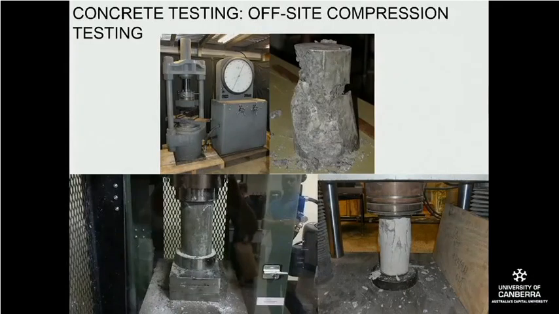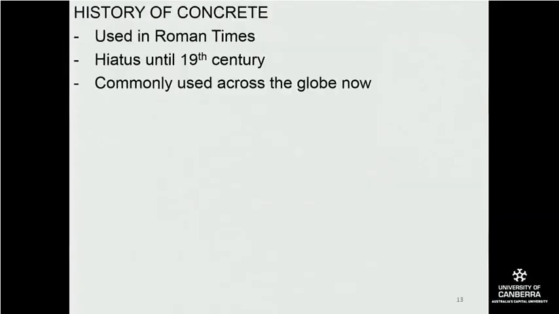Now we move into the more architectural part of it. Concrete has been used since Roman times, and this was the more old-fashioned kind of concrete made with lime and sand that I was talking about before. For some reason it wasn't used much between Roman times and the 19th century, only for mortar and the like, but not really in terms of mass concrete. But nowadays it's a very common system, used widely all over the globe.